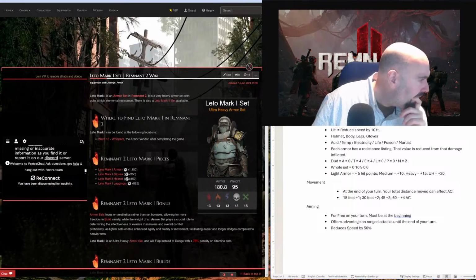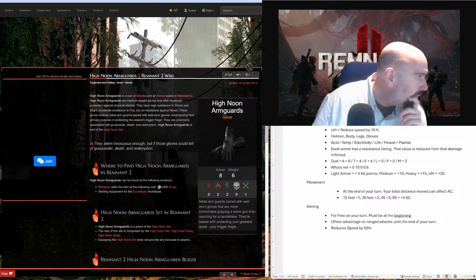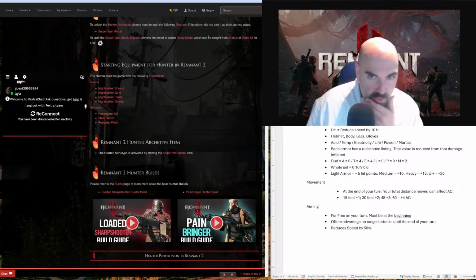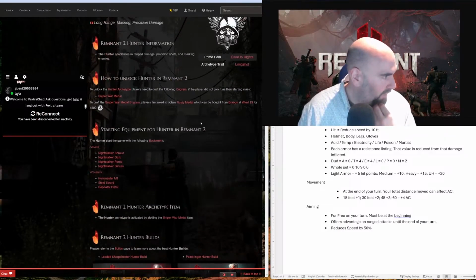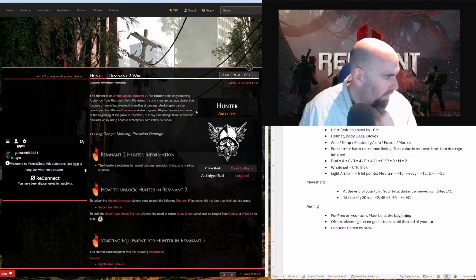So, this basically covers armor. What we have now are a bunch of examples of armor. So we're dealing with class now. I think we've gotten all the mechanical changes that we're going to be playing with when it comes to combat. We may end up popping up some more later.